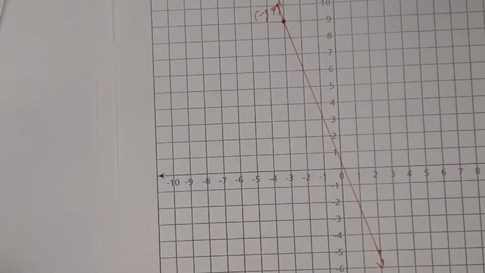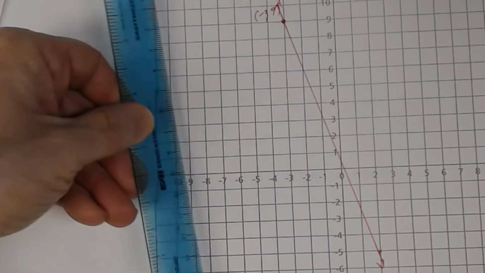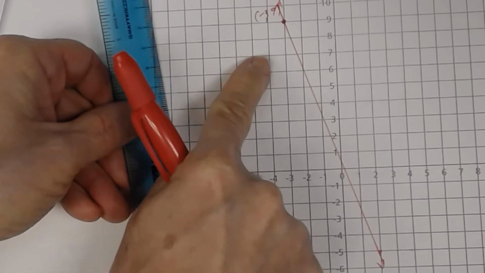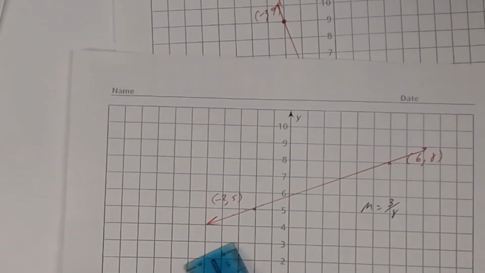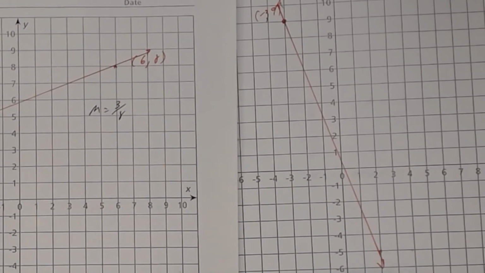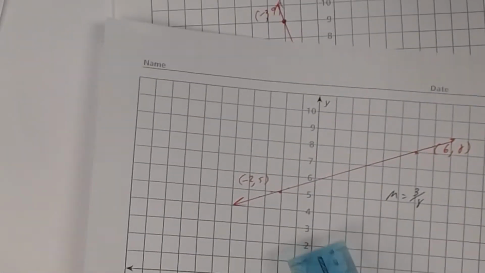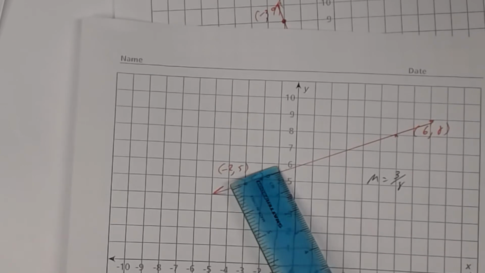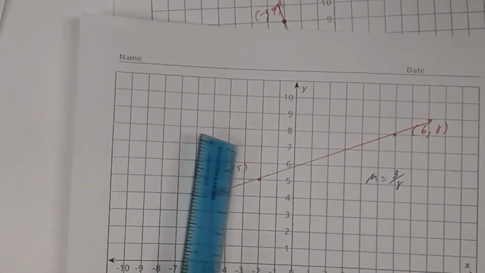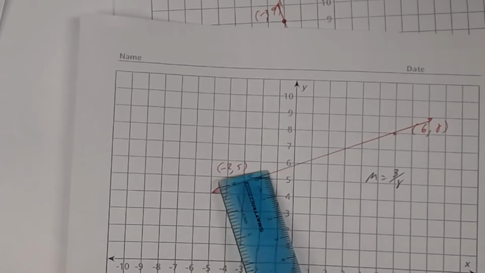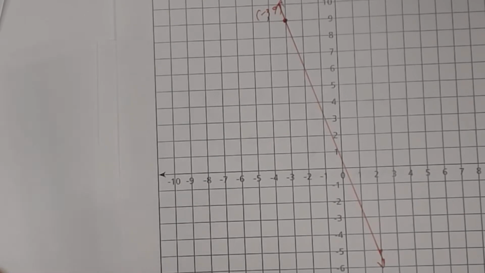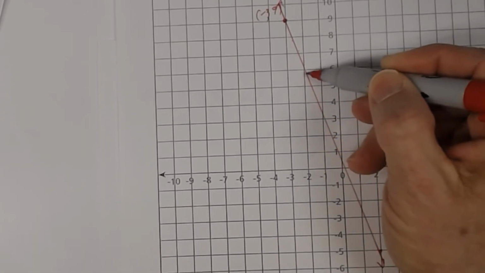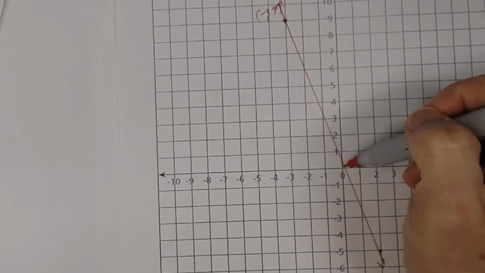And I want you to notice that as you go from left to right, you see the graph is falling. Remember in the previous graph, we said the graph was rising. Here, if you compare them, the graph is falling. Remember a while ago we said that if the graph rises, that means your y values are increasing. If you notice here, what's happening to these y values? These y values are decreasing.